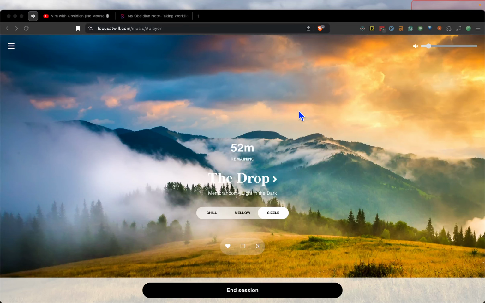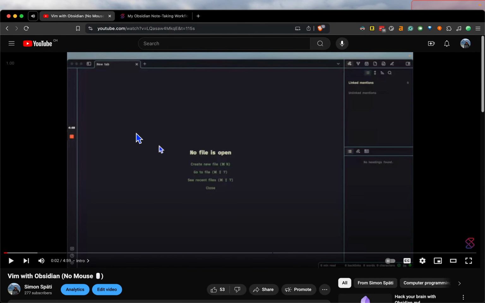Okay, let's get started. So this one is a quick video about how I use Obsidian, mostly with Vim Motion. I made a short video about Vim and Obsidian, where I say how I use it, what shortcuts, and basically without the mouse. So this is a follow-up that is longer than 3 or 5 minutes. The other one was limited and very brief. And this one will be a longer session.